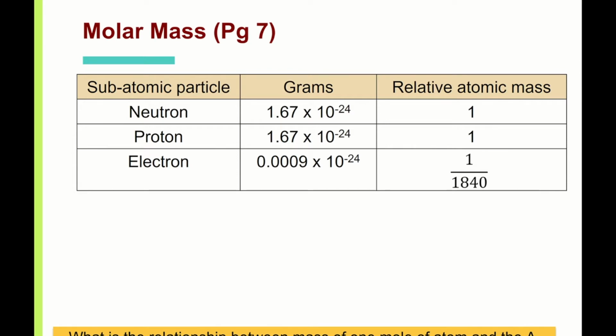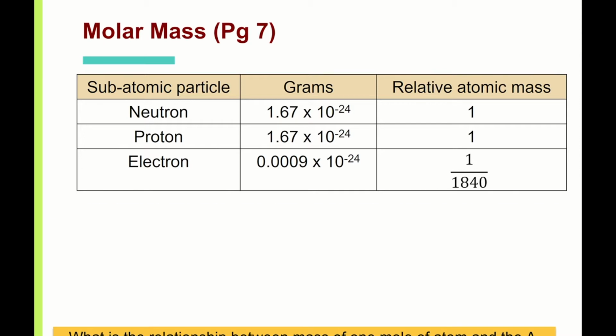Of course, in chemistry, we don't really write these numbers because we don't want to remember so many numbers. We just simplify it as 1 unit, and this 1 unit is the one we compare with carbon 12. If you don't understand this, never mind, it's okay. We don't write all these numbers because they are very tedious, so we use relative atomic mass. But they do have mass. In actual fact, neutron and proton are each 1.67 times 10 to the power negative 24 grams. Electron is 0.0009 times 10 to the power negative 24 grams.